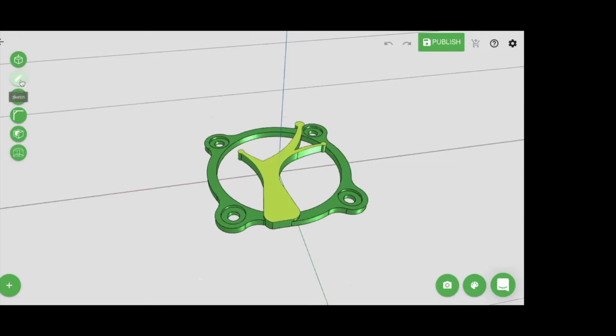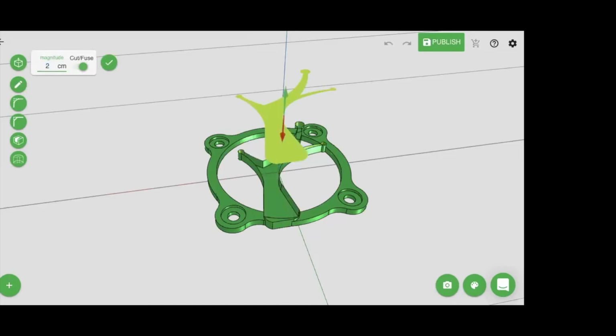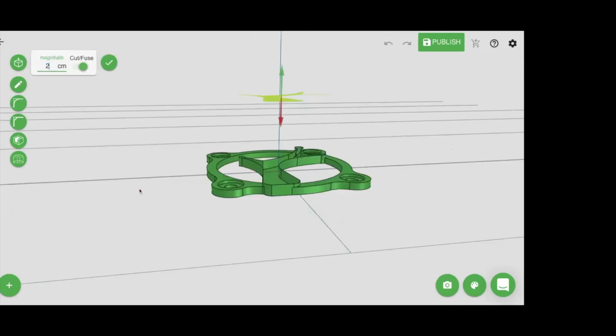But I could also sketch on it and make a little sketch to start making a custom shape onto that. I can round the edges, flatten the edges, I can hollow it out, or I can create some cross-sectional view from that, which I won't get into for now. But to be simple, we're just going to extrude it. So I'm going to press this extrude button, and let's say we want to enter 1 centimeter or maybe 2 centimeters, so it shows you a little bit.